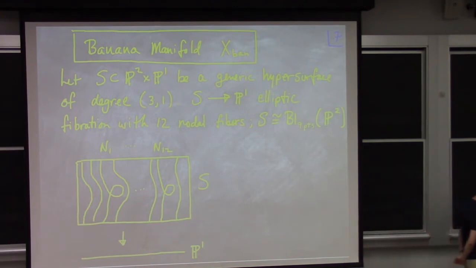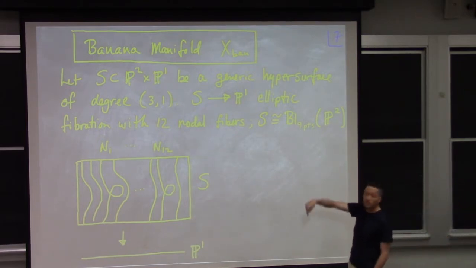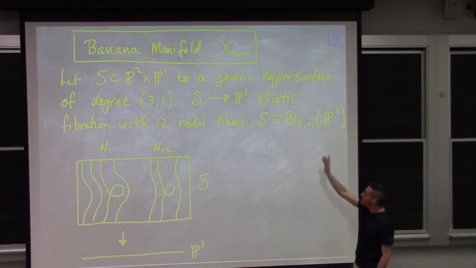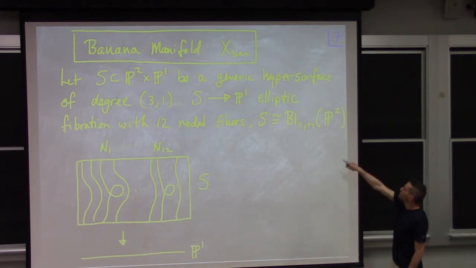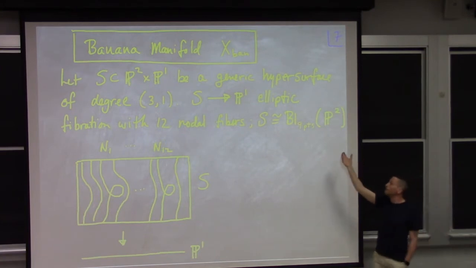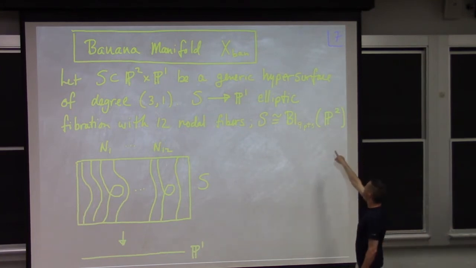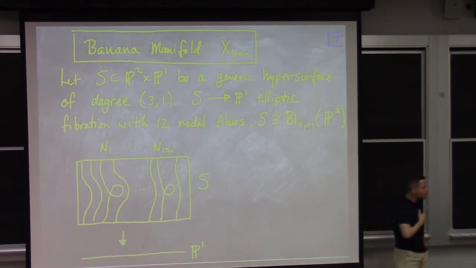One easy way to define it is as a hypersurface in P2 cross P1 that's degree 3 on the P2 factors and degree 1 on the P1. So if I project that surface to P1, each fiber is a cubic, so I get this fibration by cubic curves, elliptic curves, with 12 singular fibers, it turns out. And if I project on the P2 factor, we realize it is a blow-up at the 9 base points of that pencil. So it's also this rational thing: a blow-up of P2 at 9 points. So a pretty concrete guy, so concrete we can draw a picture of it. There it is.